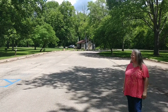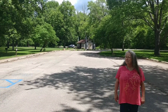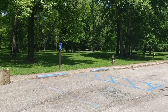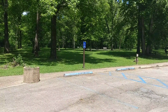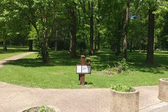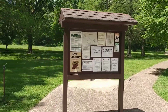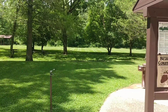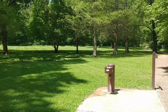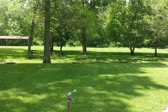We're having a good time out here. I just wanted to show you a quick look around. The public area has some really nice vault toilets over there in the distance, and you can see a big open field, lots of shady picnic tables. There are lots of handicapped accessible areas. There is a day use fee of $2 if you don't have the National Access Pass. And the camping is $8 a night for primitive single, $16 for the double sites, and $15 for electric. And of course, it's half price if you're a National Pass holder.